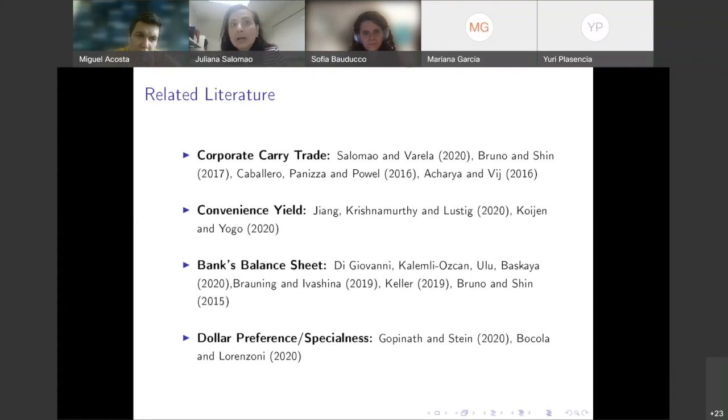Second, some of the discount can be connected to a dollar convenience yield, but usually direct measures of convenience yield arrive at much lower numbers. These two papers are new structural estimations of the dollar convenience yield. They use general government financing rates and show that this yield is higher, closer to this 2% we see. What we contribute to this literature is that our numbers suggest that the force at work for emerging markets is actually a local preference for dollar savings. So it's not actually coming from a government risk type of perspective, but it's coming from a local preference for dollar savings driving these 2% rates.